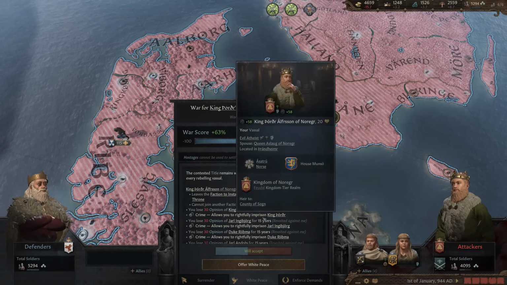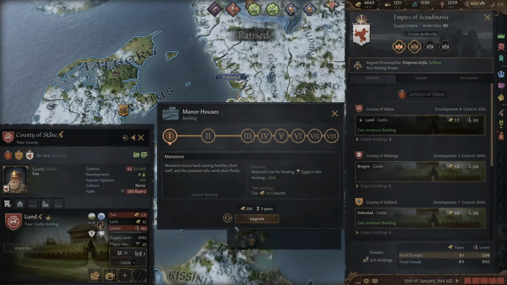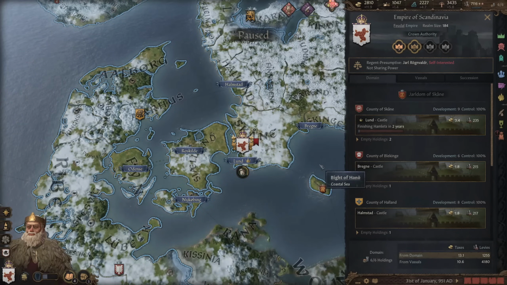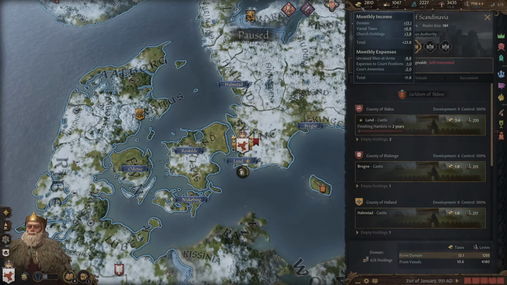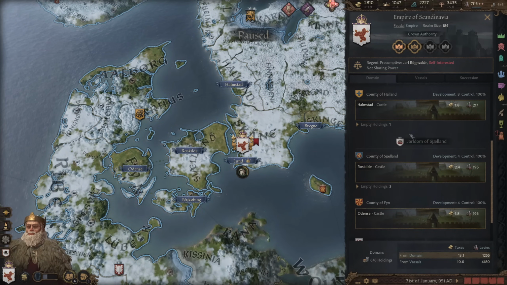And when you can offer white peace, I usually recommend it so that the war doesn't last too long. And hopefully this gives me enough time to start to finish building up holdings. So there's no perfect time to transition, but having a lot of gold will definitely help carry you over as you develop your lands and get situated.